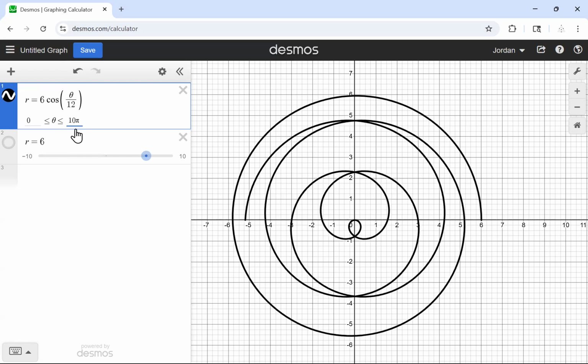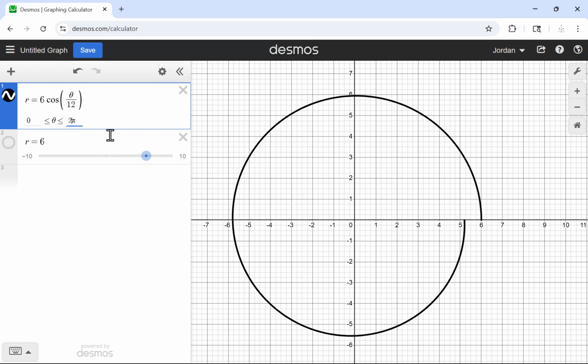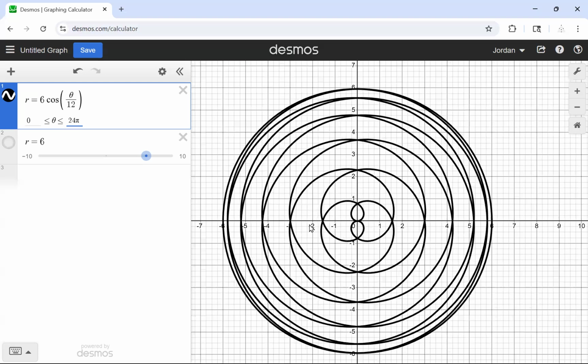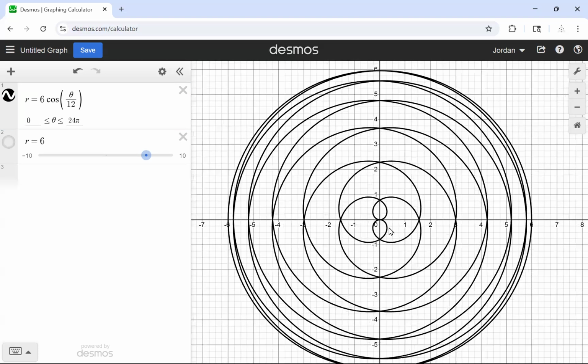Notice that the reason for this is because of the nature of cosine. Cosine is periodic with a period of 2 pi. So if I just go from 0 to 2 pi, the only angles that I've really plugged in are from 0 to pi over 6 because we're dividing that angle by 12. So when I do theta over 12, I probably want to go out to at least 24 pi, so I get the entire period of the cosine function. If I do that, I get this really strange looking object. Again, lots of loops and just keeps looping and looping and looping.